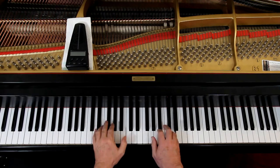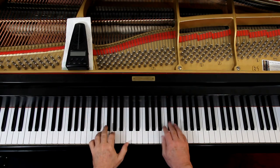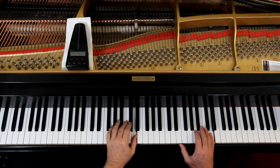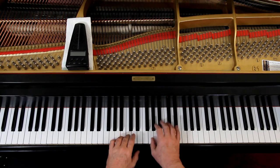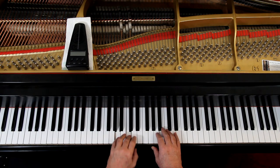Then you get down to the third line, third measure over, you come up to medium loud. And then echo that, it's a soft. Third line, now you're loud. That's the right hand that's loud, not the left. The left hand is sort of a medium loud or a little less on that. And now medium soft to the right hand, left hand soft. Last line, sort of loud. Now sort of soft. And those quarter notes are not staccato, those are.